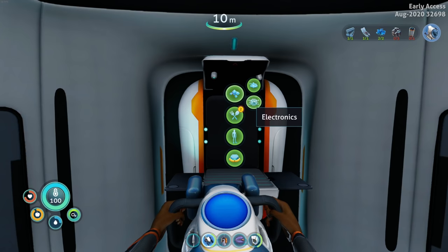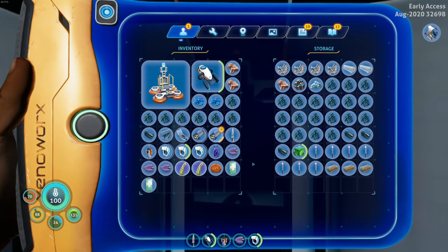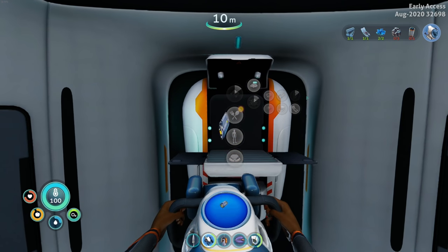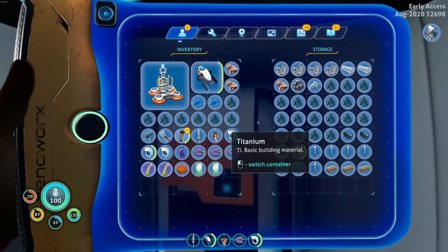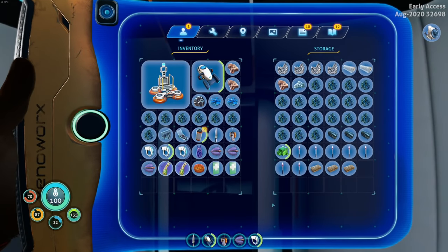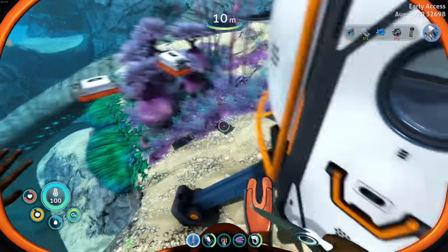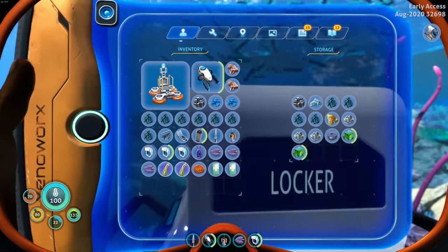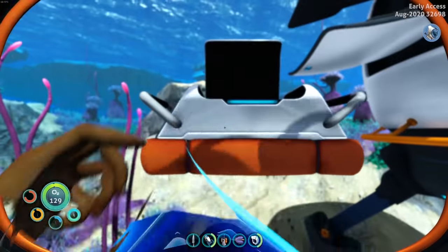Then we'll go into here, and we'll make ourselves a power cell. Silicone rubber. I have some right here. Heck yes. One power cell coming on up. And the last thing we need is three lead. One. Do I seriously not have three lead? Ooh. I thought I've been getting a whole bunch of lead here. Two. Uh-oh. Might not have one.